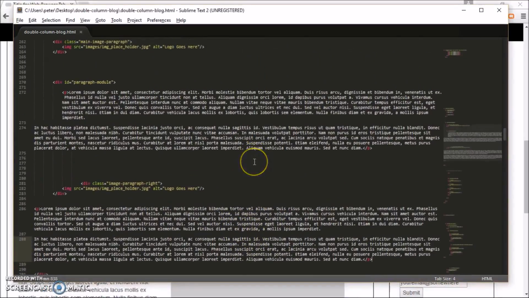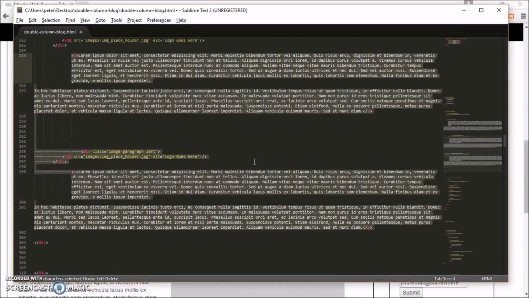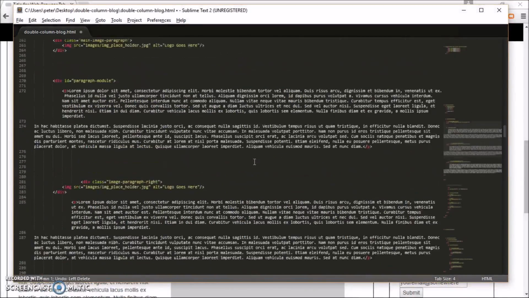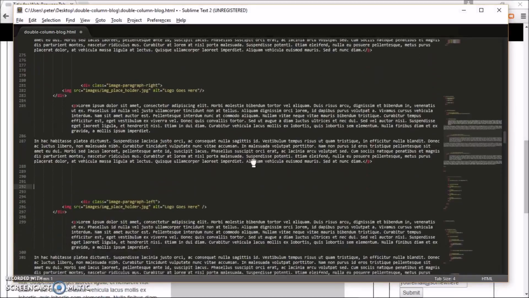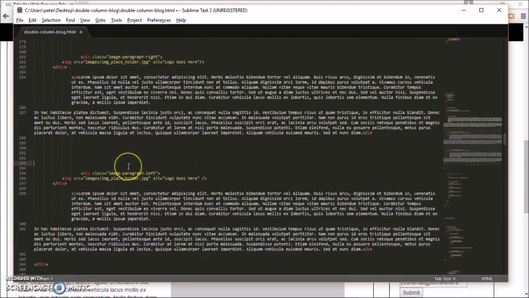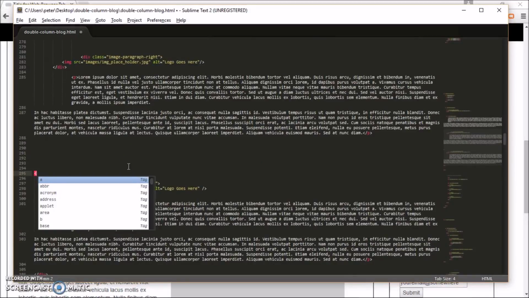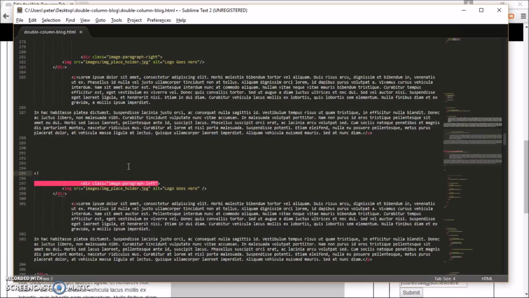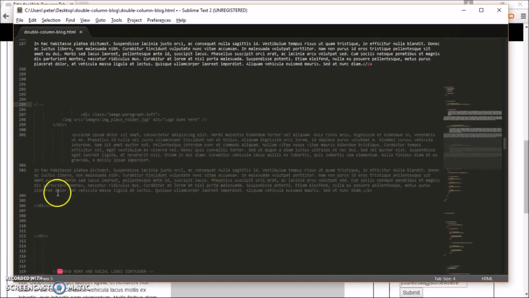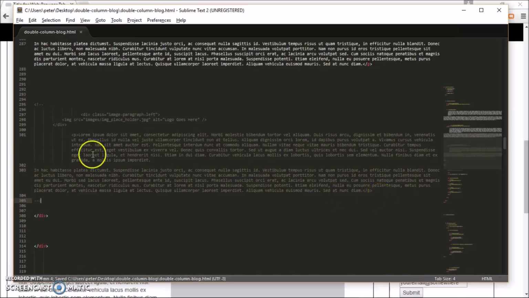But another good practice is to use comments. So comments are basically a way to tell the browser not to look at this. So what you want to do is a less than sign, which is located near your M, explanation, then dash dash. Now you find the end of your paragraph, which will be right there. Now you go dash dash, then greater sign. Now we can go ahead and save that.